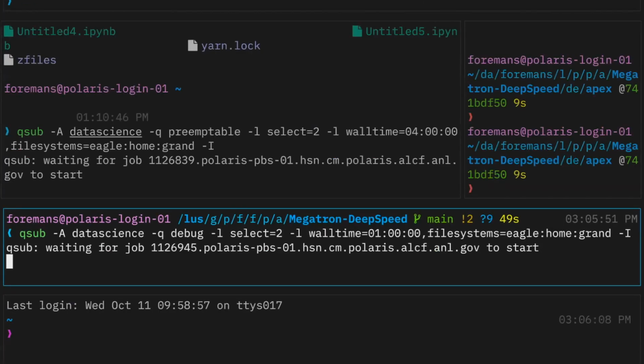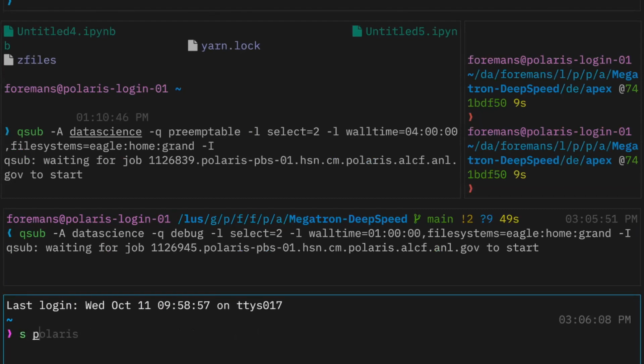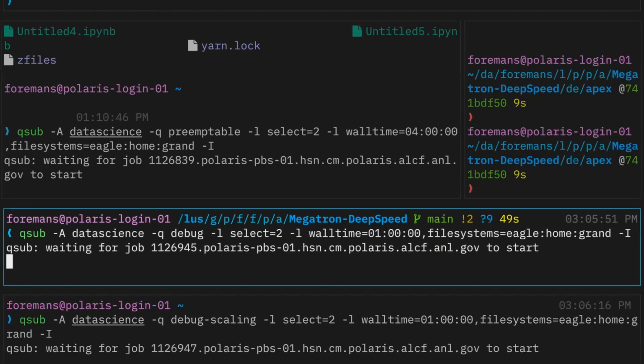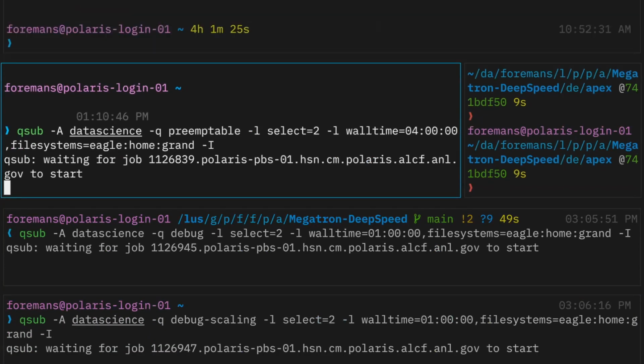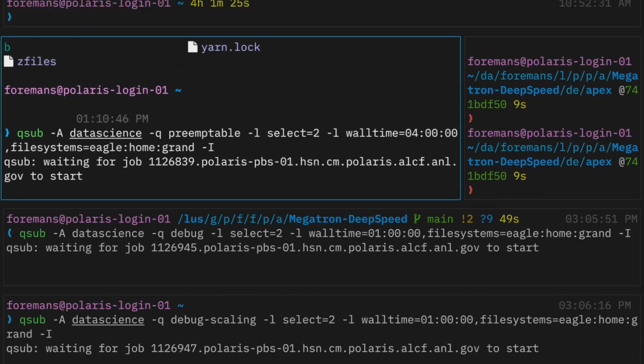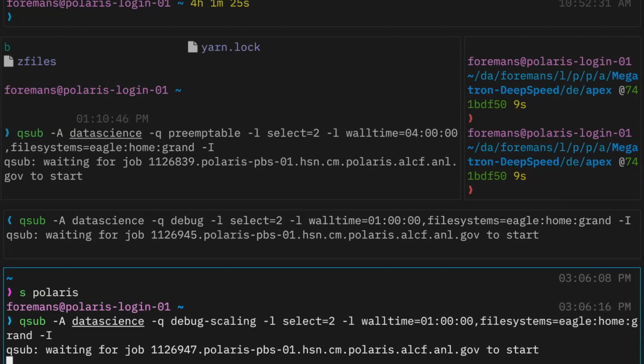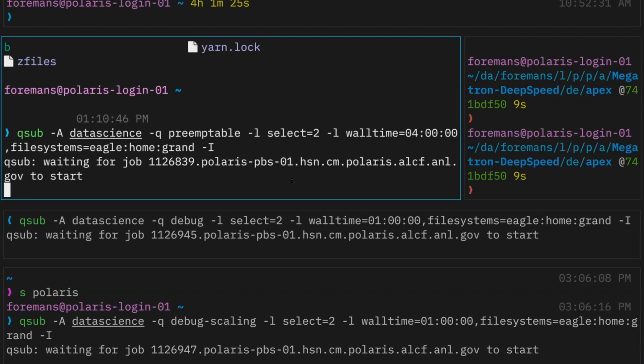This maybe is something I shouldn't share, but when the debug queue takes too long to start up, I just try the scaling queue too. Usually one of them will start up, and then I just kill the other one. But again, you didn't hear that from me. I thought they only let you run one at a time. So you submit two when they complain. Certain queues have limits, so I wouldn't be able to submit another one to either one of these. I think you can only have one interactive job per queue.